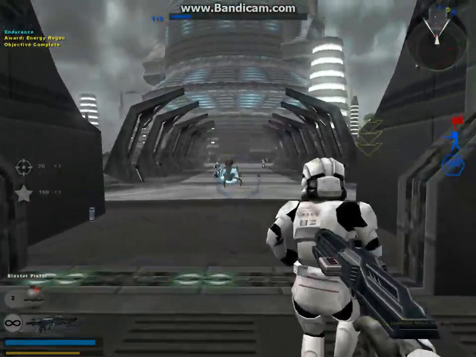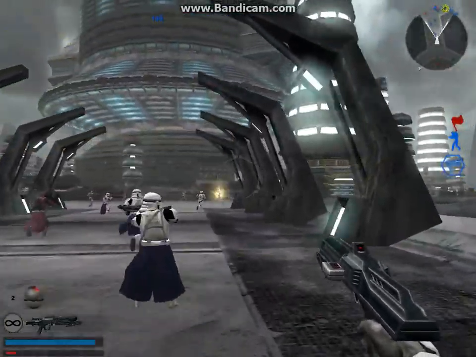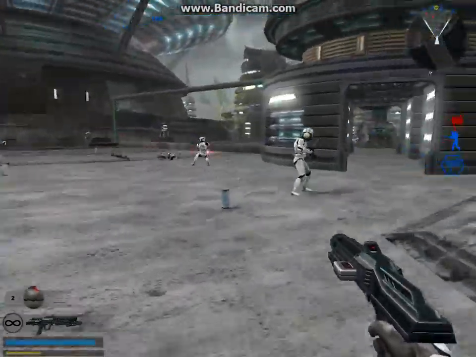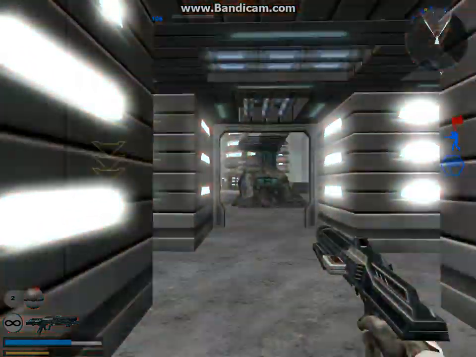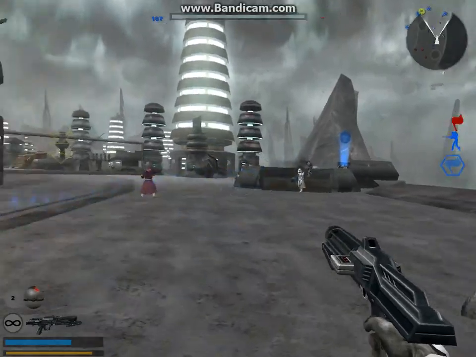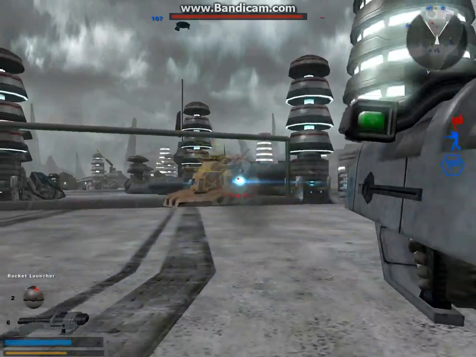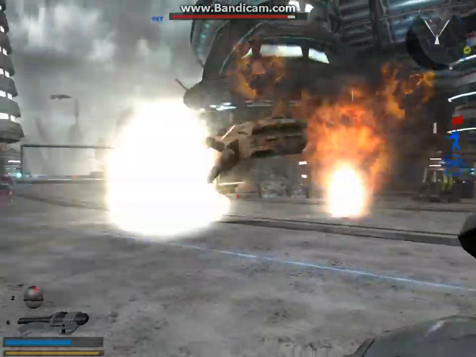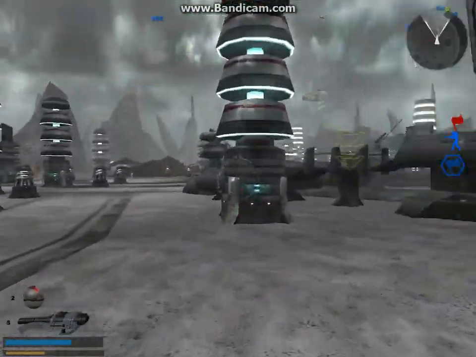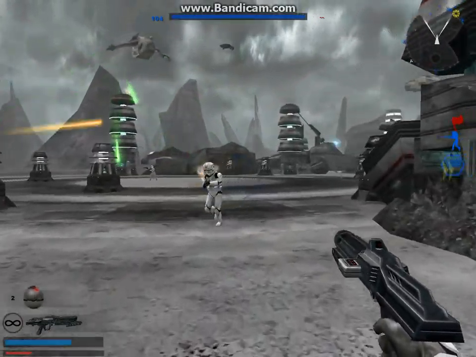Now take the crystals back. Run. Yes, for the Republic, and the Chancellor, and all the other things that we're fighting for. Oh. Everybody died there. Uh-oh. Oh, missed him. Let's focus on our mission. Gotta get these crystals back to the... I can see the dropship.